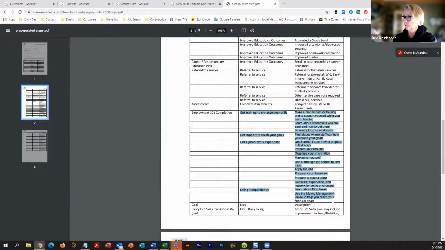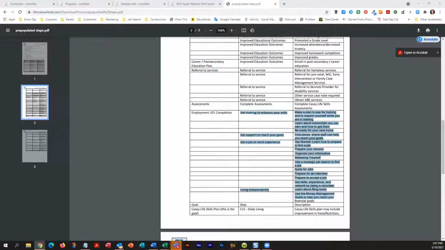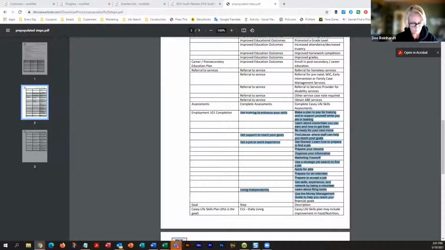So you can print this list up. You know what? I think I just put that link in, but I did not send the checklist out to everybody. So let me do that now. All right, so now you guys should have the link there and you can open that up and get this list printed off.